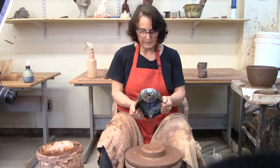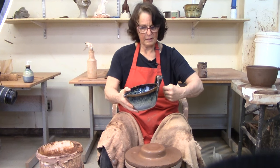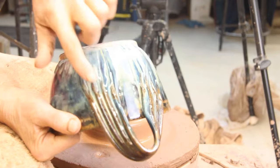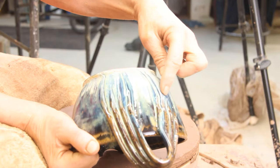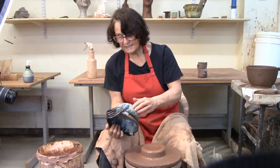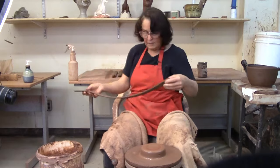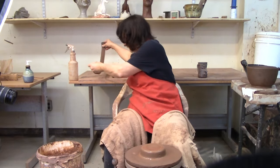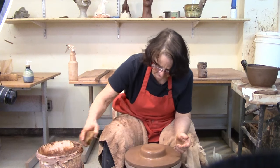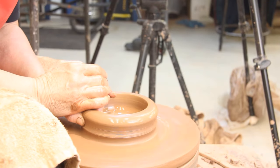I like to put a ribbon handle on a batter bowl. I like this grip much more than a mug handle. When the batter bowl is full of stuff they get quite heavy, and these just fit your hand — it's a lot more ergonomic and comfortable. I also like the way the glaze runs down the ribbon in the troughs; it just looks pretty. I have an extruder that makes that handle. If you don't have an extruder and you want a ribbon handle, you can just throw one.